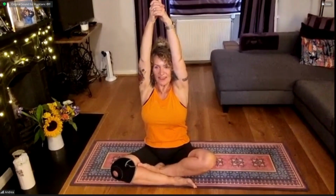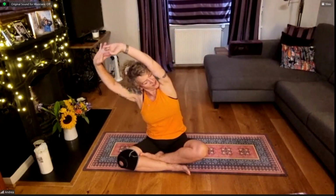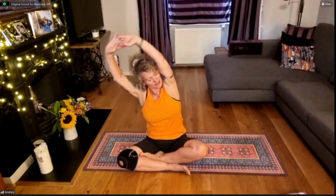Palms meet, interlace fingers, biceps by the ears. And then slowly release the arms forward. Turn the palms in front of you, push them away, but pull the shoulders down. Nice. Inhale them up, shoulders are staying down. Taking a fold one way, and back to center, and the other way, and back to center, and release to shoulder height.